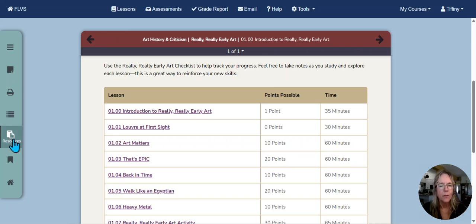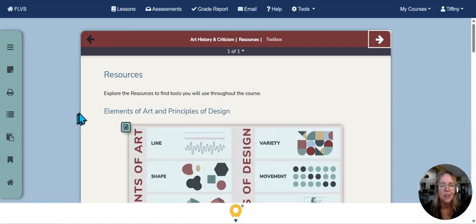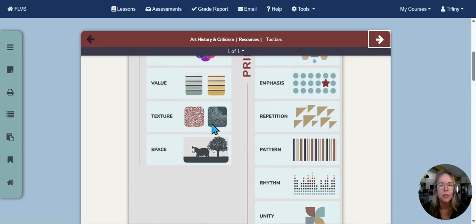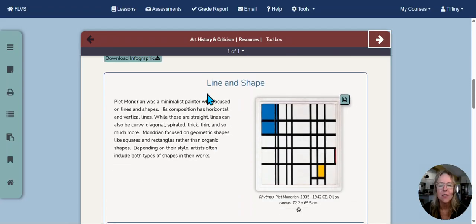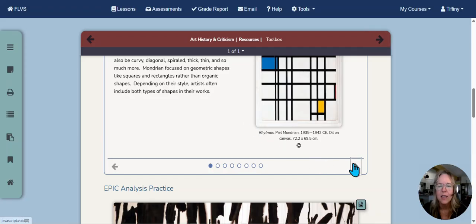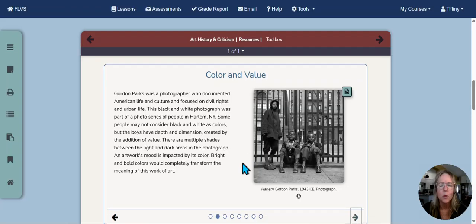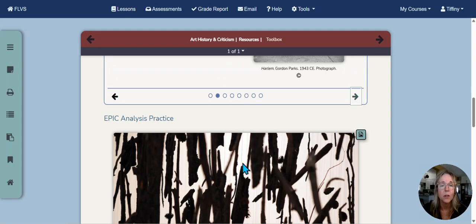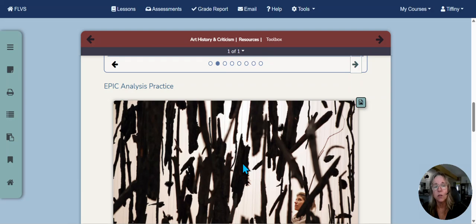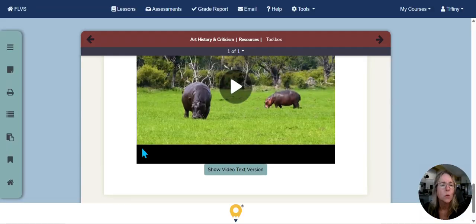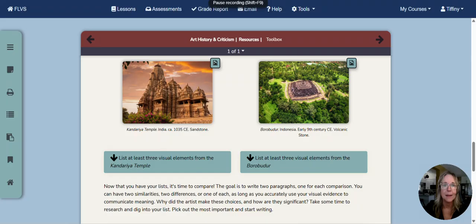And then under the glossary, you have this resources button, which is an incredibly helpful place to start when you are getting ready to learn about the elements and principles, and you're going to have to use all these terms in your writing. So there are some additional resources here as you arrow through each element of art. There are examples and additional resources to help you understand them. So if in the beginning you find yourself confused, make sure you remember the resources right here in the course. And there are examples of every type of assignment and resources to help you succeed.